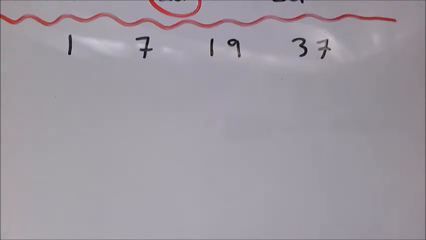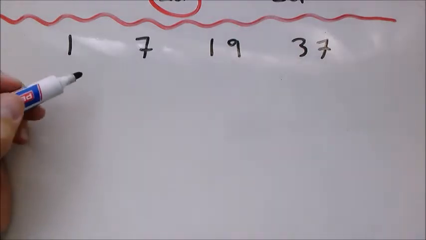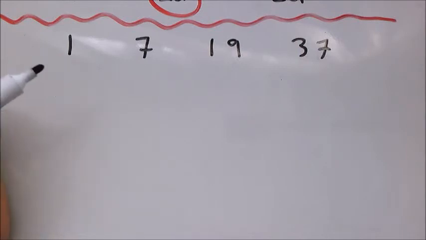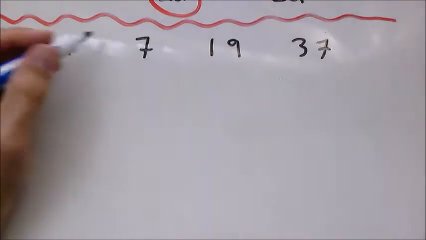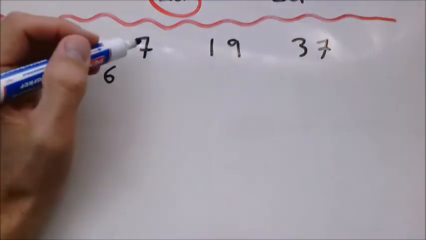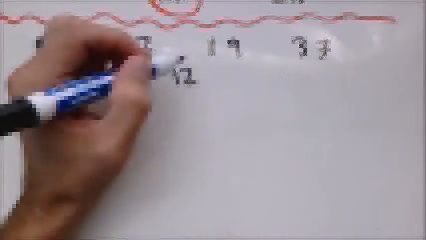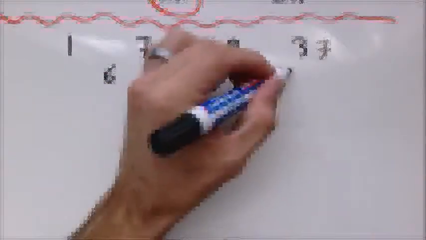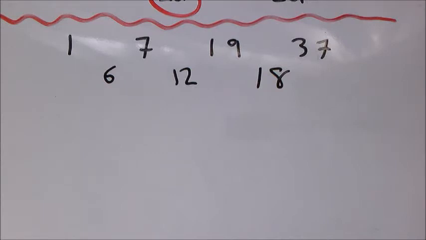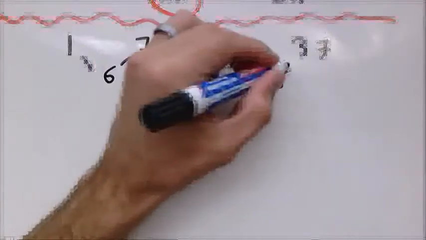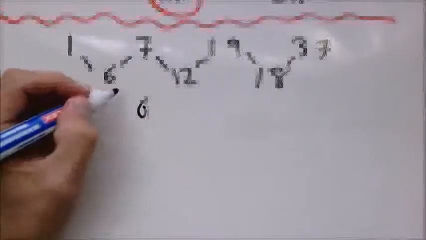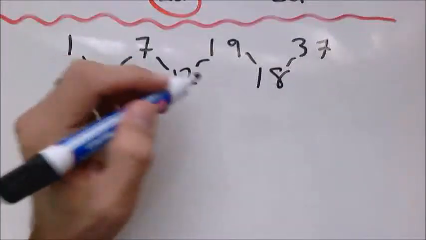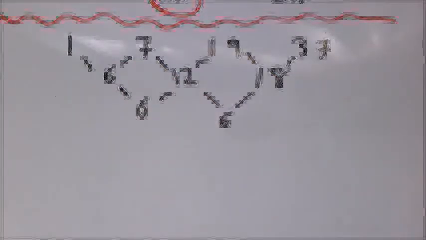Then the last one has to do with a minimum and a maximum value, but we'll do that at the end of this video. Okay, so first step, you have to identify is it a linear or a quadratic number pattern. So 7 minus 1 is 6, 19 minus 7 is 12, 37 minus 19 is 18. So it's clearly not a linear number pattern, right? So just to show you, 12 minus 6 is 6, and 18 minus 12 is also 6. There we go. Now we've identified which type of number pattern this is. This is a quadratic number pattern.